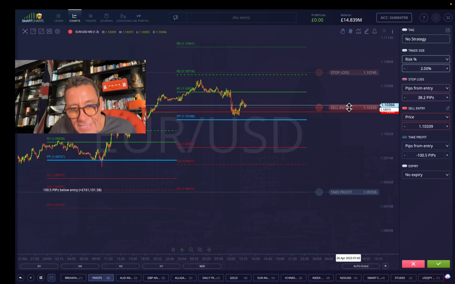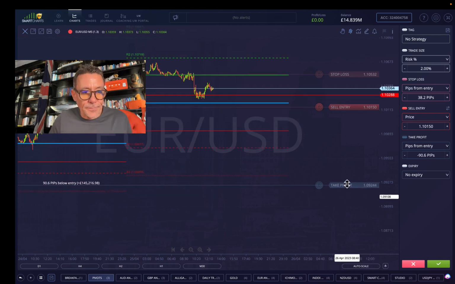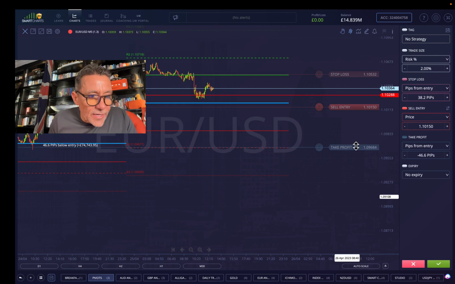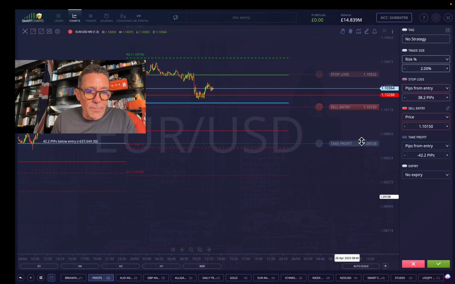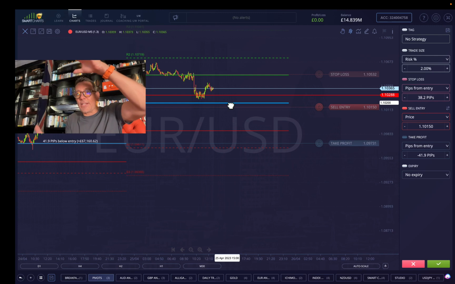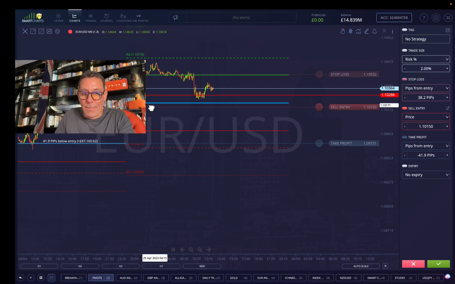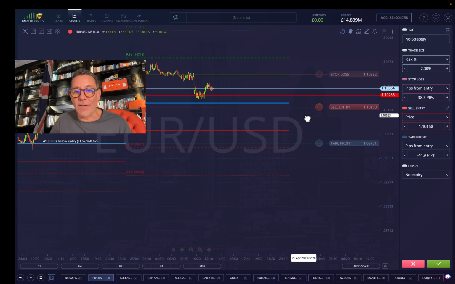Where's your entry? Your sell entry is breaking through that pivot point line. So I want to be down here. I'm looking for a profit target of the previous day's trading activity. So I'm down here to where we got to the pivot point line yesterday, just above S2. So we will trigger in breaking below that pivot point line. That's where the market switches from buyers to sellers intraday based on this pivot point line. Very, very powerful.